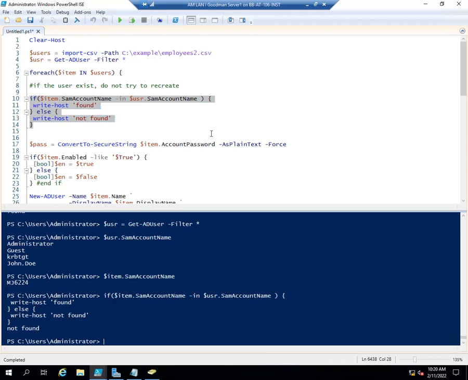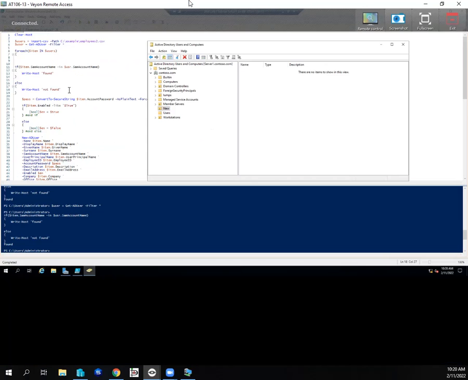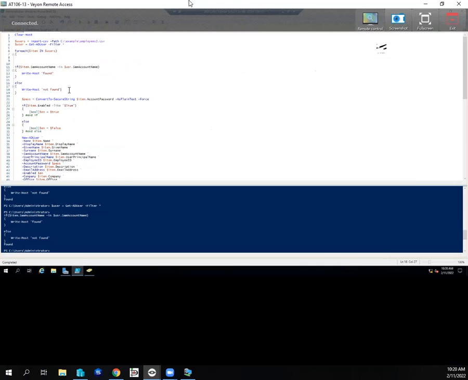You got found. Are you sure you highlighted 4 and ran it again by itself after you deleted the users? Hit F5, just make sure they're not actually there.